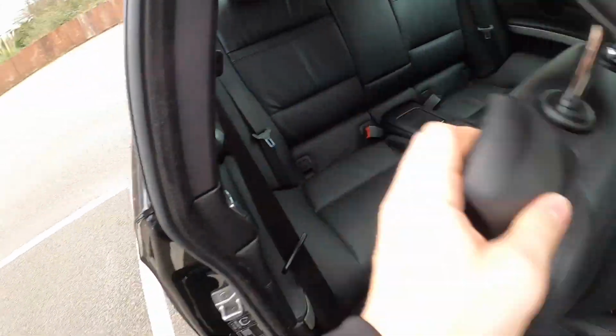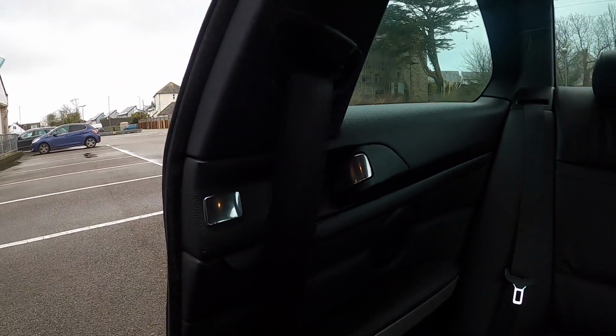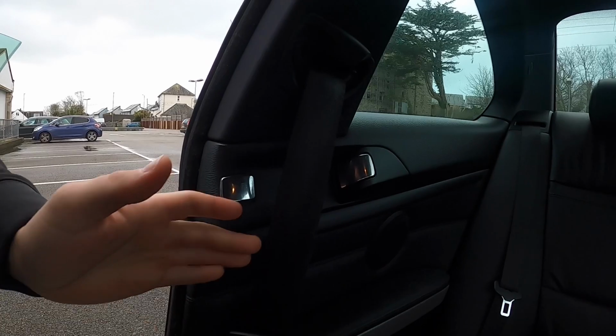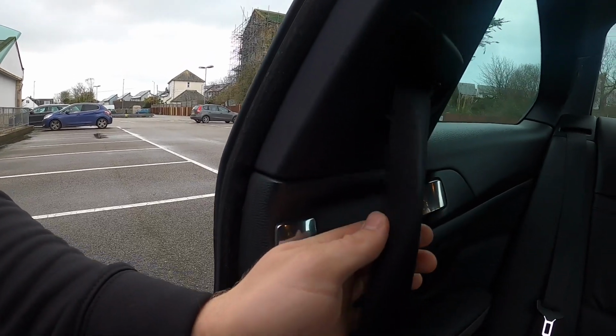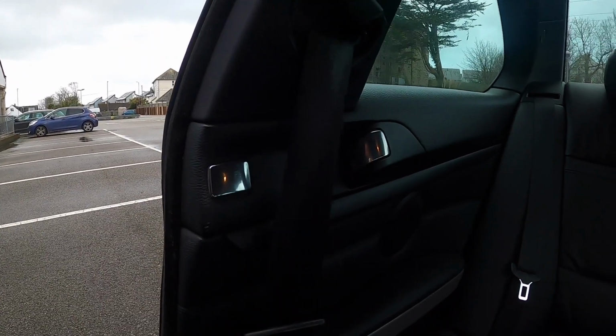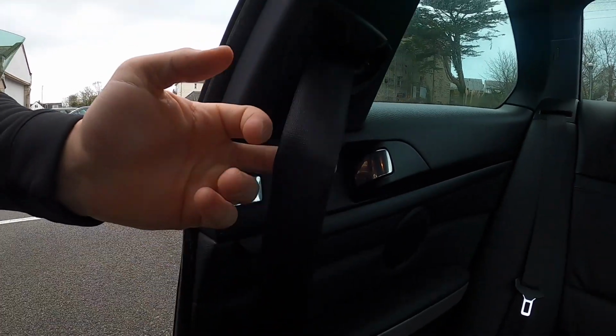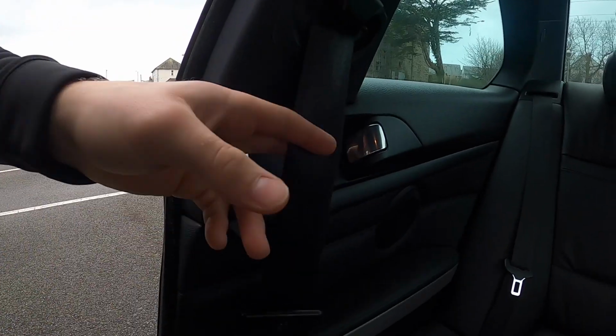Right, so basically, you see this little silver collar here? Well, that is the arm that comes out and pushes your seatbelt towards you. But as you can see, the seatbelt itself is actually slightly rounded. I mean, the car's not done very many miles, but it's done 72,000. So if you can imagine, every time the driver gets into the car, this function is being used, which pushes the seatbelt, causing it to curve.